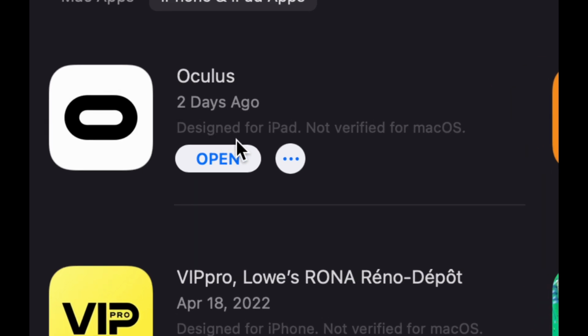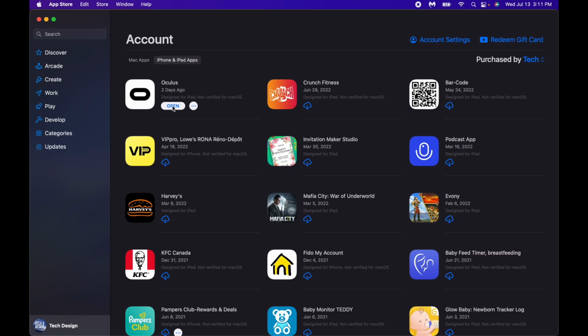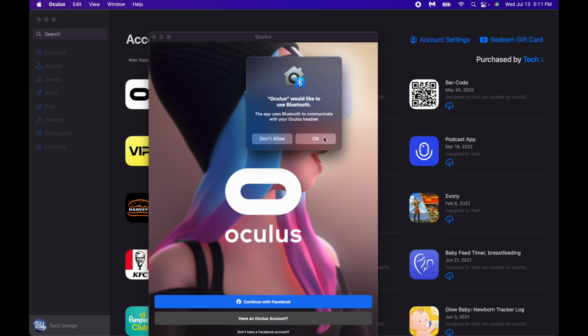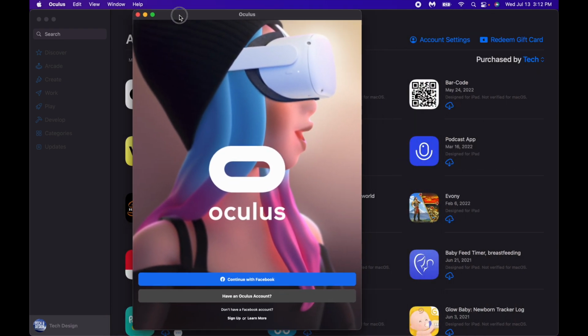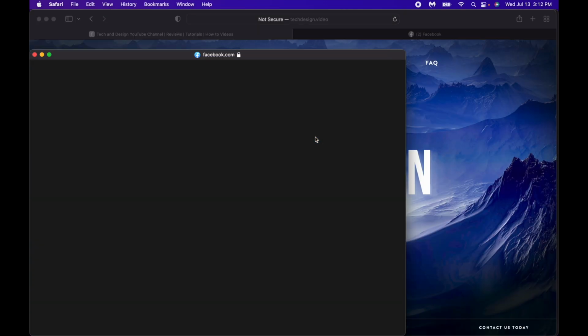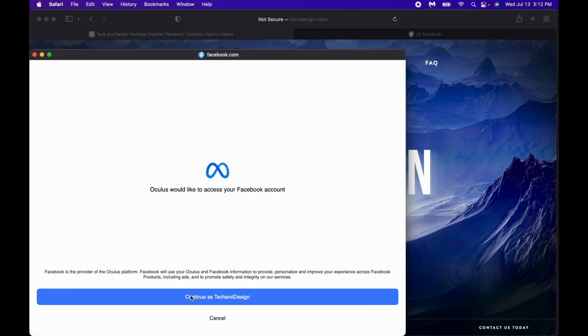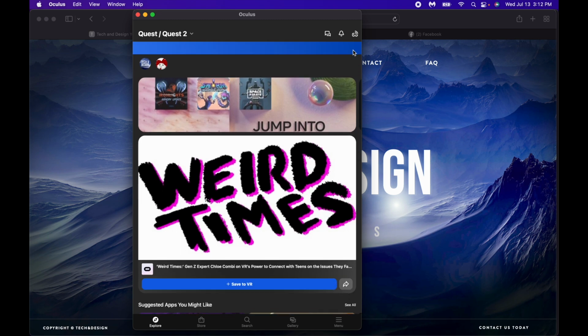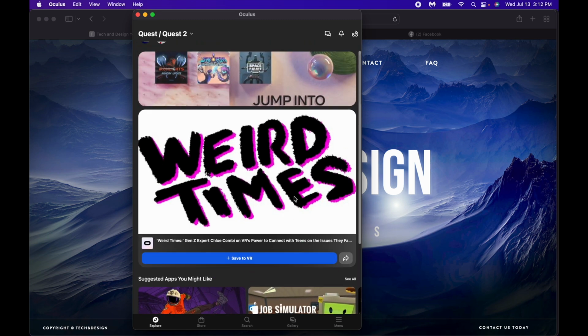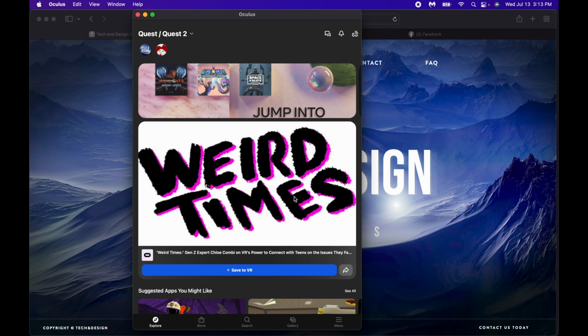Right now, I just downloaded it. There we go, we can open it up. So here we go, we're just going to open this up, say okay, I'm going to sign in and then keep going. But basically this is how the app itself would show up. Now I'm going to fully open it so you guys can actually see it. And I'm going to press continue, there we go. It's going to access my Facebook, yep, that's how Oculus works. And we are done. So that's how you can see the app. It's going to be the exact same app that you will see on your iPad or your iPhone. Everything will work with it actually.